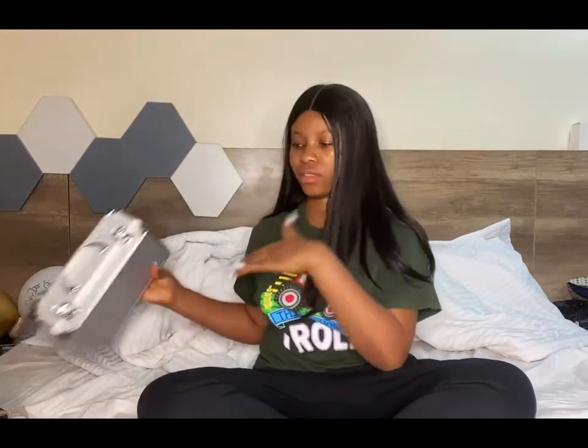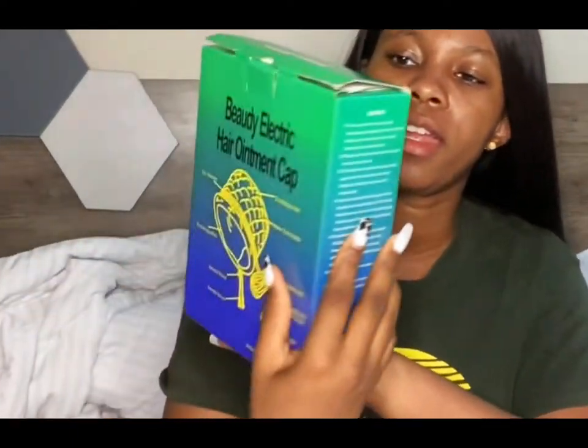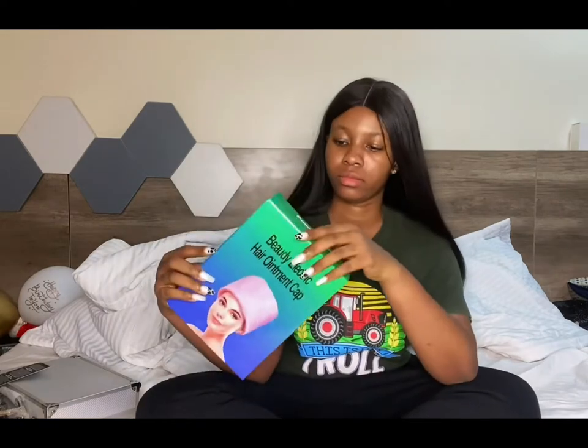So let's get into the next item. I bought myself this. I'm like, why don't I do this at home? Because I have everything, the straightener, everything you can mention that I use for home. So why don't I get myself this, and I can probably do it myself at home. So yeah, I got myself an electric hair pointing kit. Let me show you guys how it looks inside. So this is how it comes.